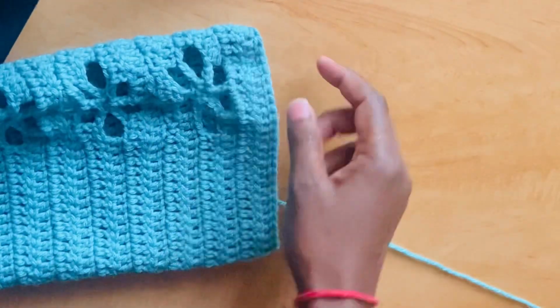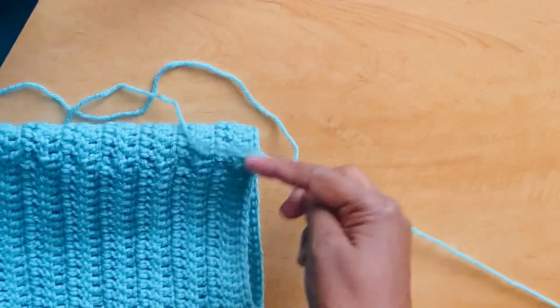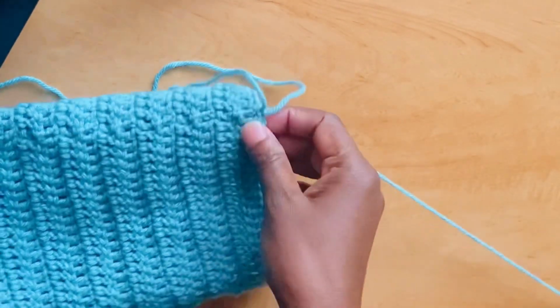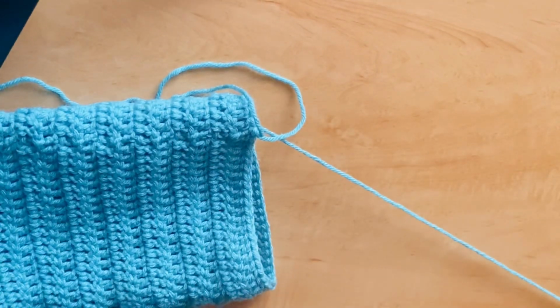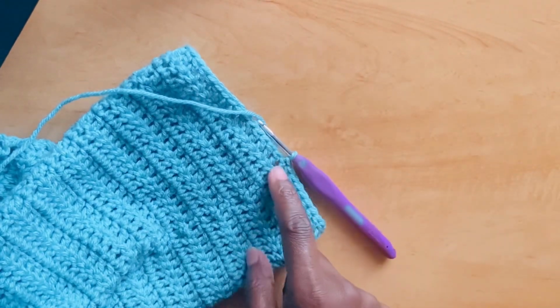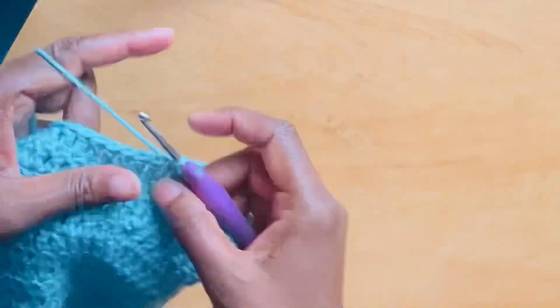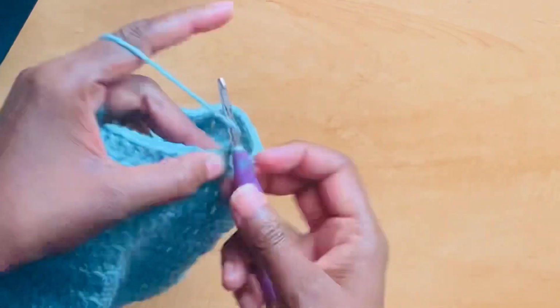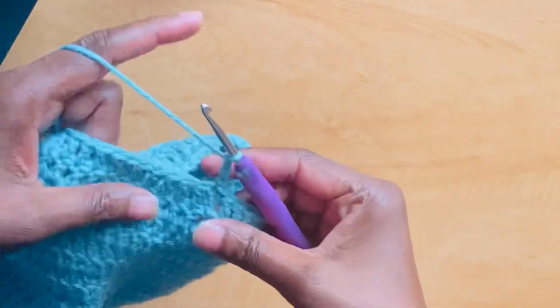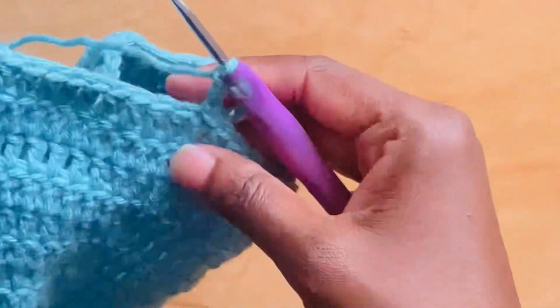So I've also worked a further round of double crochets where I chain 3, work double crochets into all stitches, and slip stitched at the end. Now we're moving on to the sleeve edging. You'll see that for the sleeve edging, you do need to tighten up on the sleeve. So here I'll chain 3, 1, 2, 3, and I'll work double crochets, and at the same time I'll decrease.